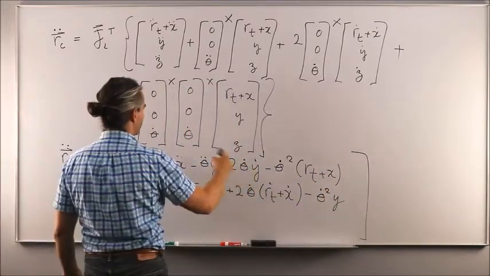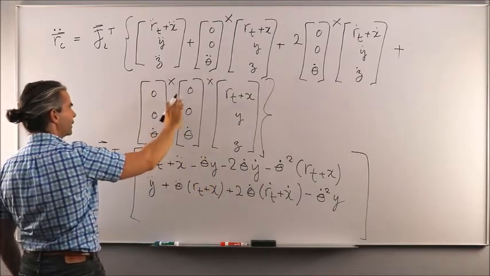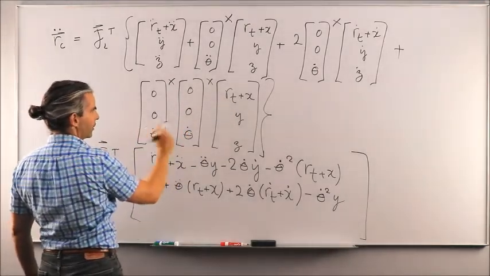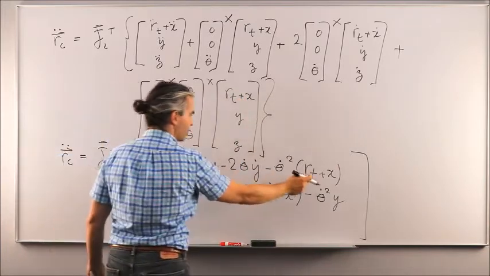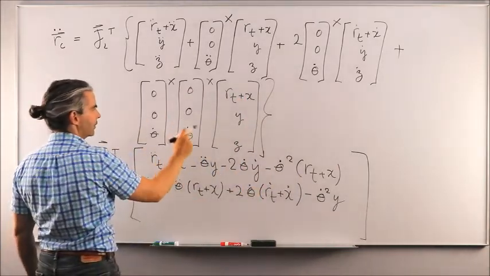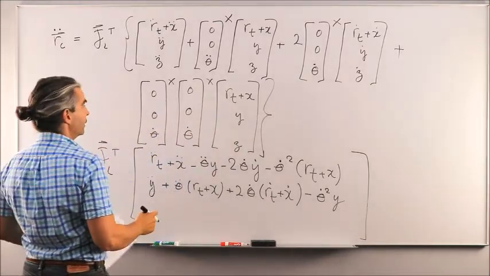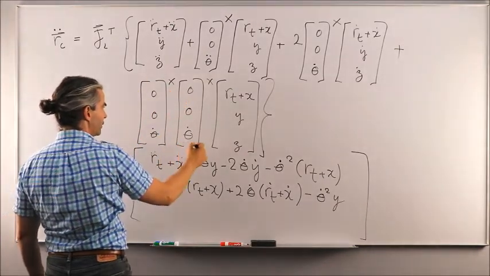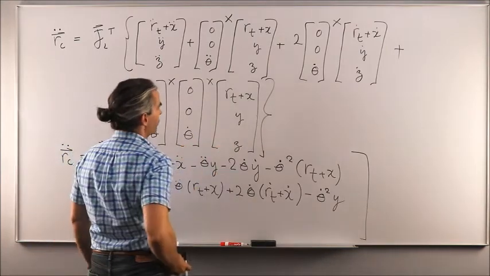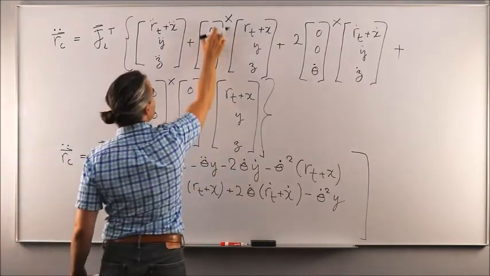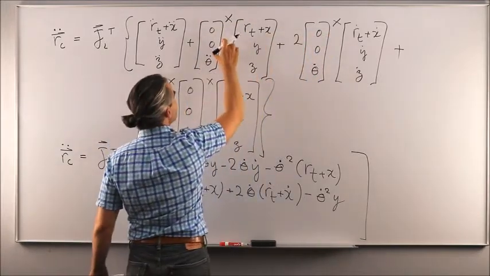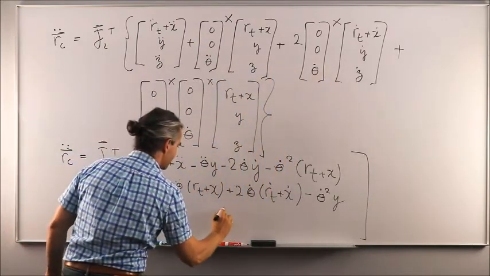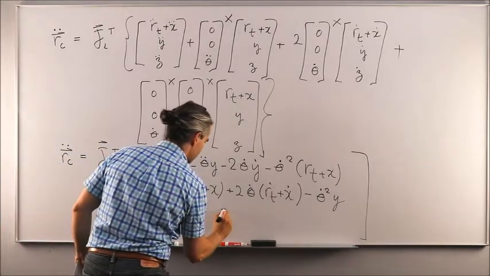Okay, the square terms in terms of theta dot comes from the multiplication of this 3x3 with this 3x3 and that one. Okay, so we had theta dot square times RT plus X, the X component, whereas here we have theta dot square times Y, and you'll see that the last one is going to be 0 because the position of those zeros in the 3x3 matrices multiplied together turns out to be 0. So there's no Z component here, and in fact, because of those matrices that are being turned into skew-symmetric matrices, and the 0 multiplies this and that, all we have for the Z component is Z double dot like that. Okay?